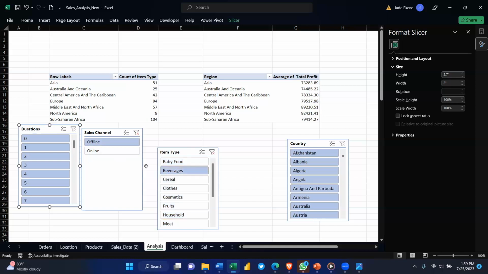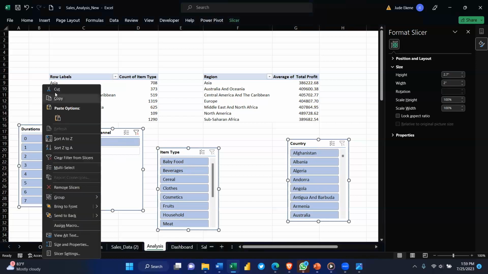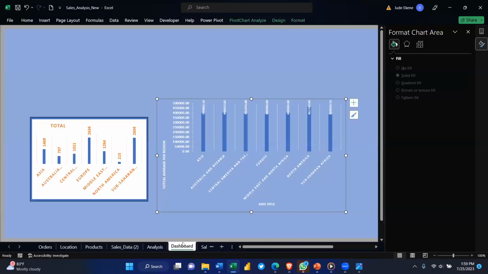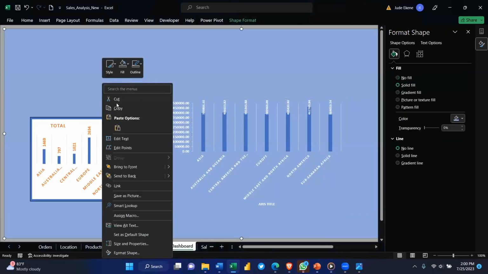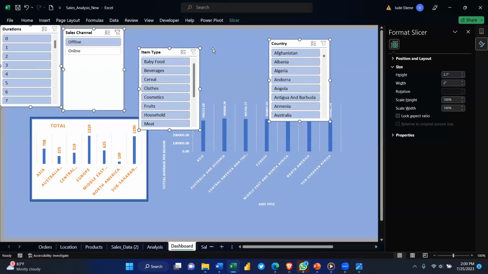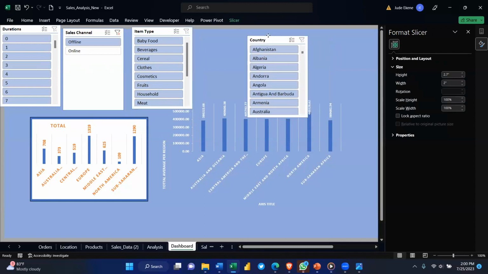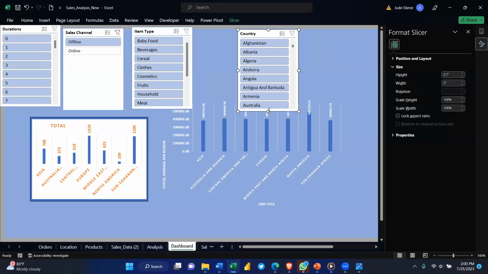Now, if I come back, let me pick these ones to my dashboard and then see how they're going to interact with each other. So I'm picking this, and then I'm cutting it from here. And I come to my dashboard. So let me paste them here. Okay. Of course, I have to arrange them the way they should be. It's not the best of it though. For now, it's for training purposes and to show us what we can do, the options that are available for us.